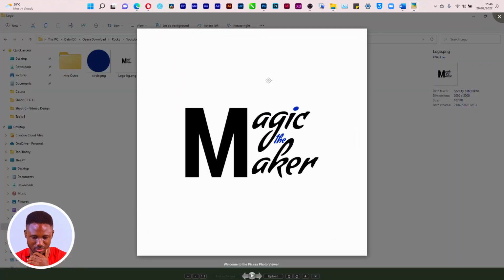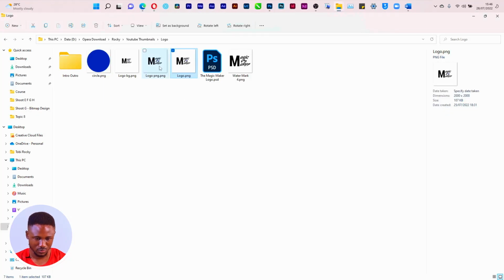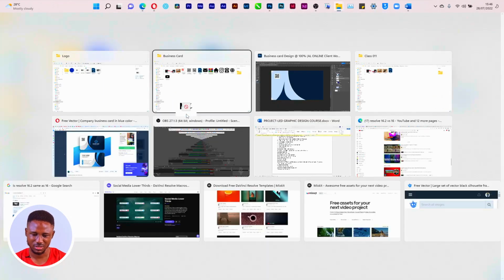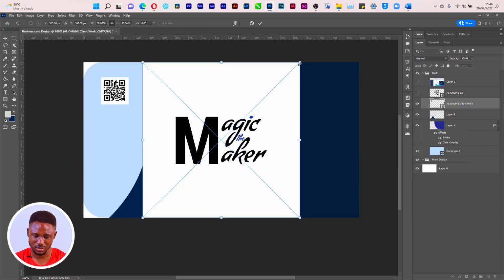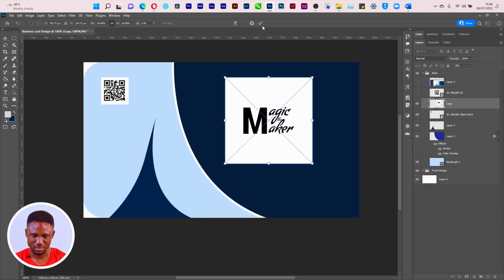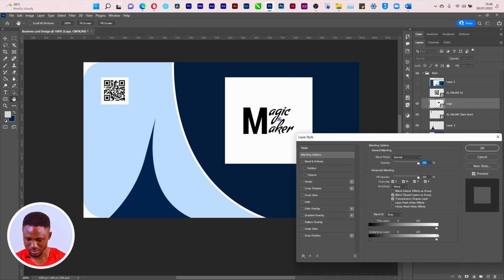Logo pin. Let's see, no transparent background. Okay, I'll just use this to show us an easy way to remove a white background without stress. Let me minimize this. So let's say the white background is an issue. Aside from using selection, pencil, or what have you, you could just double click here, Alt click and you drag.